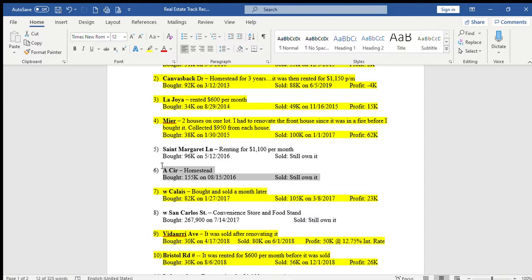My plan is to grow my net worth in 5-10 years to a few million. And with a 5 million net worth, of course you can reorganize your portfolio to make it cash flow. Right now I have my business, and I depend on my business for money, my convenience store business. So I don't depend on my real estate for cash flow. I reinvest all of the profits, if there is profit.